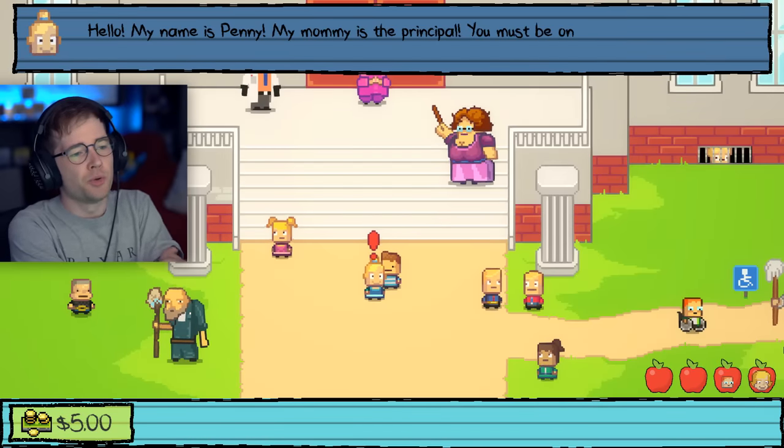Absolutely not. So she snitched on me before for being domestically violent. That's setting the tone for the game, by the way, if you haven't seen this before. Hello, my name is Penny. So we've got Penny and Ozzy.